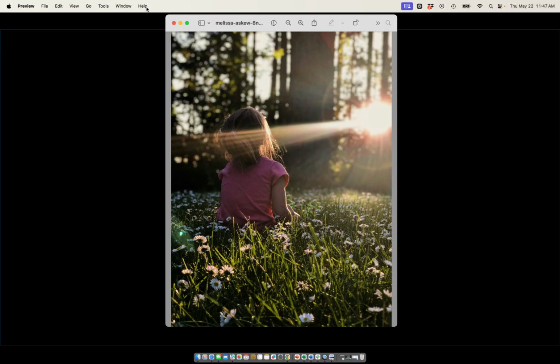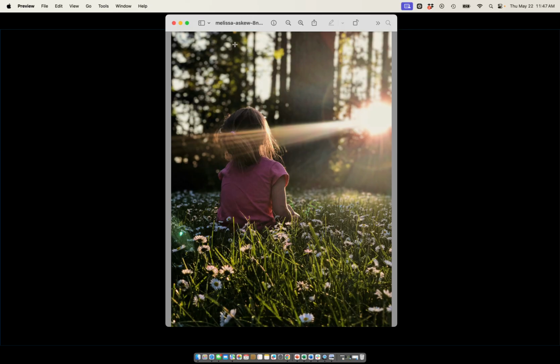And we're going to talk about a couple of different things. So one, how to actually make the size of the image smaller, and then also how you can crop it so that you can get it to the right ratio, so that it's more of a landscape rather than a portrait, which is what this image is right now.